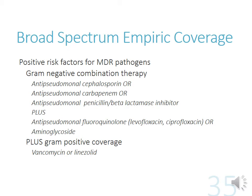So usually either fluoroquinolone or an aminoglycoside. And then you need your gram-positive coverage for MRSA. So you can usually just get away with just one drug for this. And so vancomycin is probably going to be your go-to, right? Could you use oral vancomycin? No, right? It doesn't get absorbed. So that's for C. diff. So IV vancomycin. Although you could potentially use oral linezolid, which does have good absorption. But typically vancomycin is going to be your go-to. It's a lot cheaper than linezolid. These patients are that sick with pneumonia, they're probably not doing anything PO. That's very true. So you do typically IV.